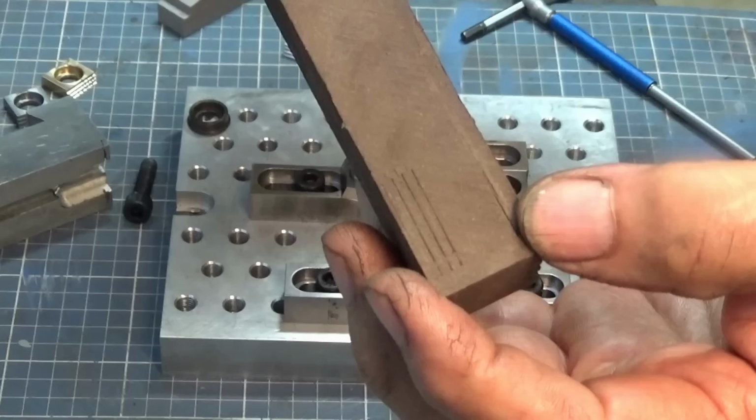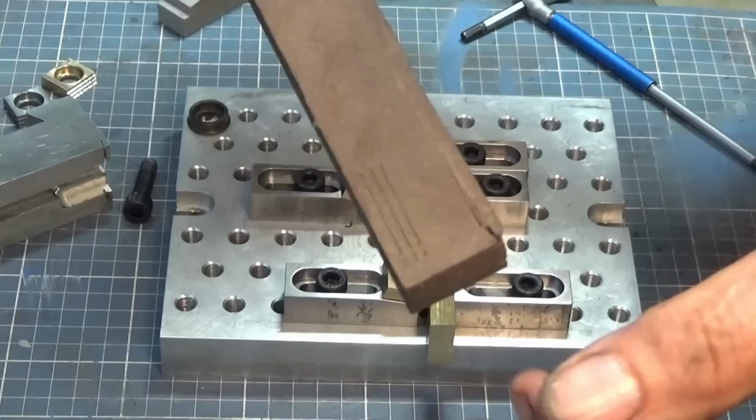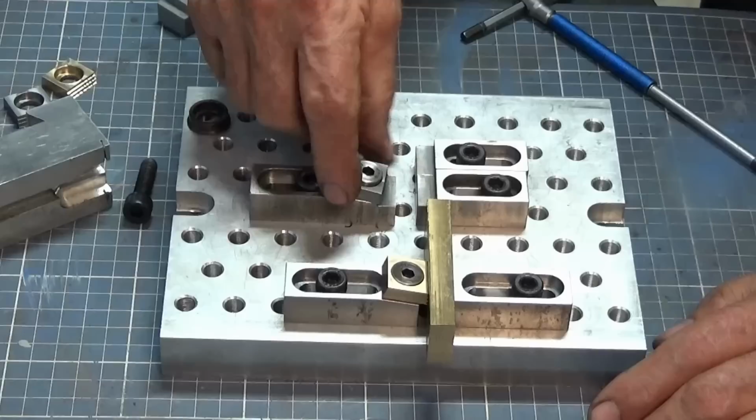And that's going to happen if you're using aluminium or brass or plastics, for example, like this stuff here. On steel, it's going to bite in to a certain extent. And don't forget, these are going to get hardened later on.